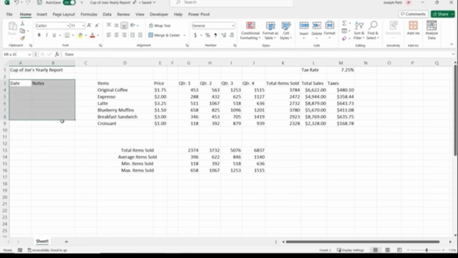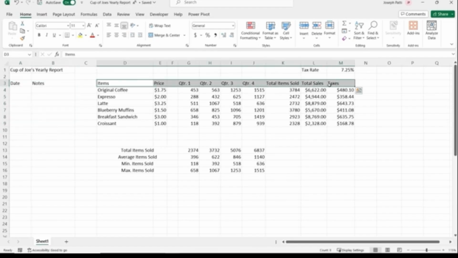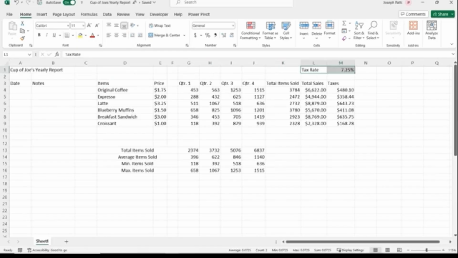Now there are 2 ways that we can do format. We can just format the data. For instance, I can come up here to my tax rate and go over to my Home tab, and go to the Font command group and find all of my different formatting options, whether I want to change the font or change the font size or bold it or italicize it or underline it or add a border to it. I can change the font color or even the cell color. I can do whatever I like here.